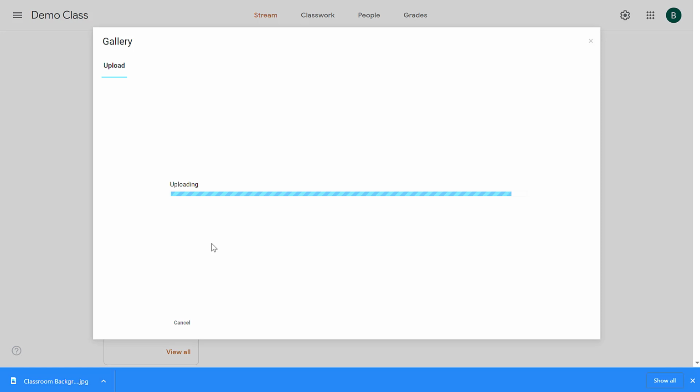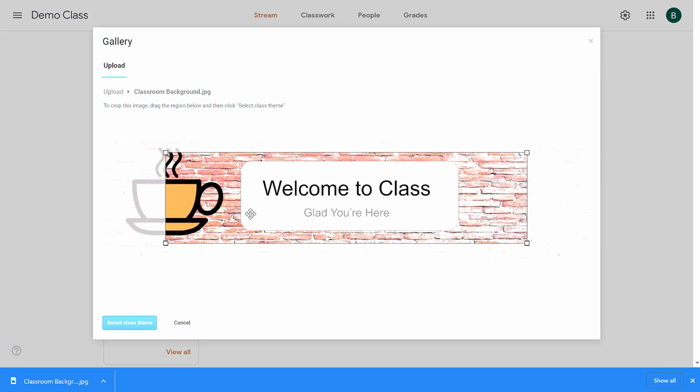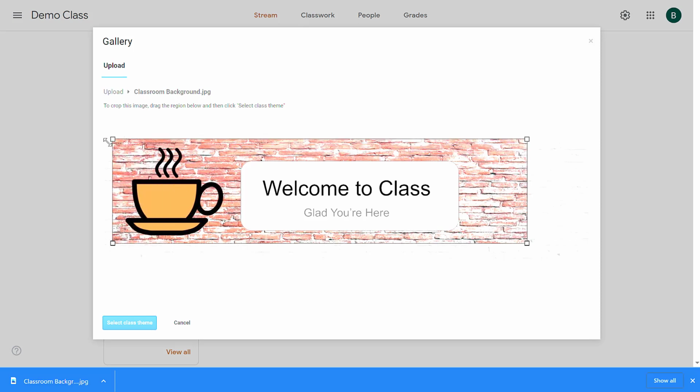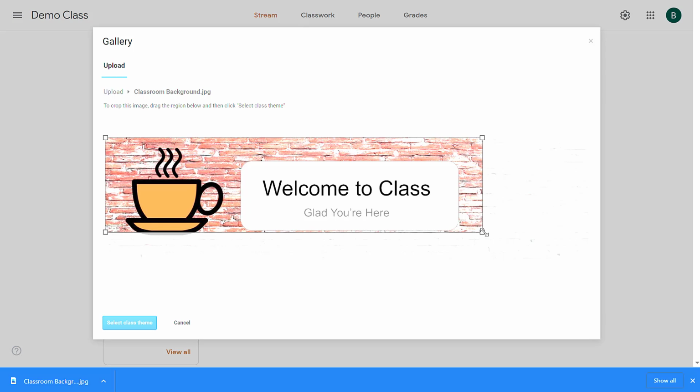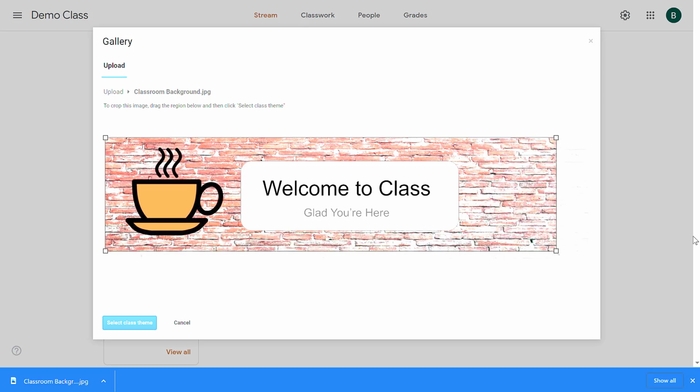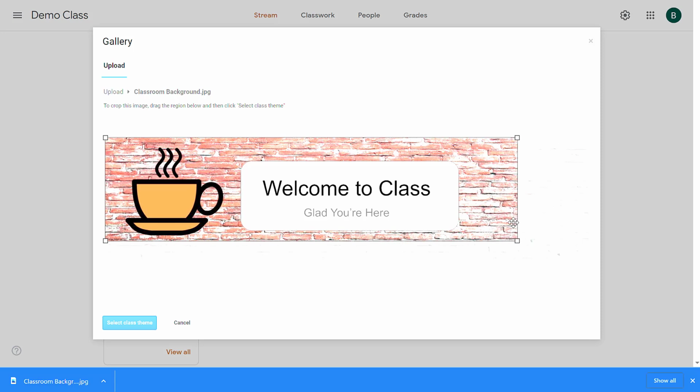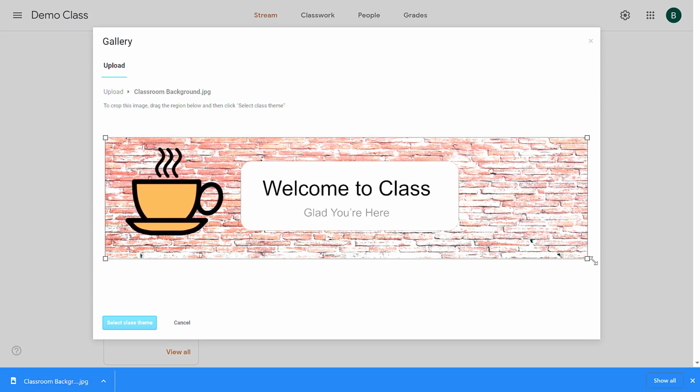We're going to upload the file we just downloaded, and you'll see that it tries to crop the image a little bit. The area in the center is what it will be cropped to. We're going to click the handlebars and drag those off to the side in order to select our whole image. Now one little thing is kind of annoying. If you grab the handlebar, that's these boxes in the corner, and you just move your mouse really far to the right, it kind of loses track of where you are. You have to click to kind of put the image down. Now if I click it again and slowly move it over to the edge, then I'm able to get the whole area. Then click the Select Class Theme button to close this.